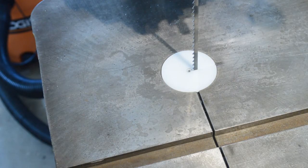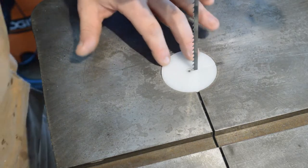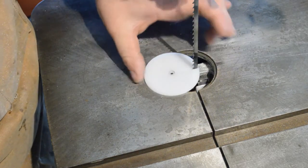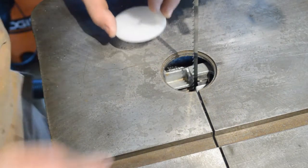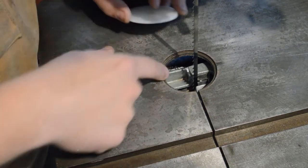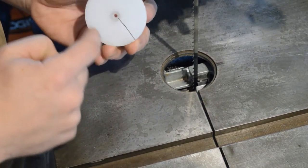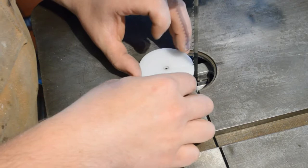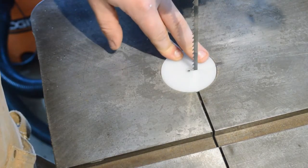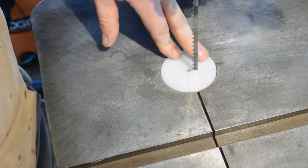So after I turned off the camera, I was playing around with the throat plate a little bit more, and then I realized what I could do is put paste wax around the edge of this here and then take a hot glue gun and put a couple dots on this throat plate. Now when I squeeze it in, it'll lock it into place so that the throat plate won't move around.